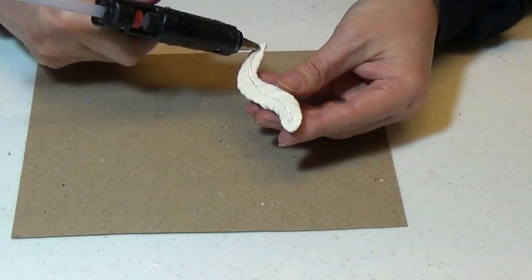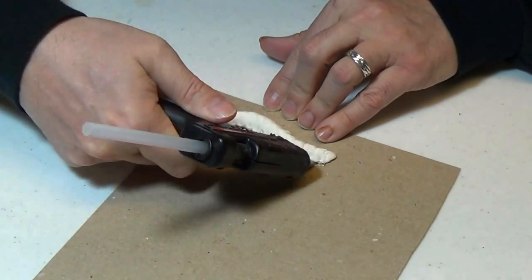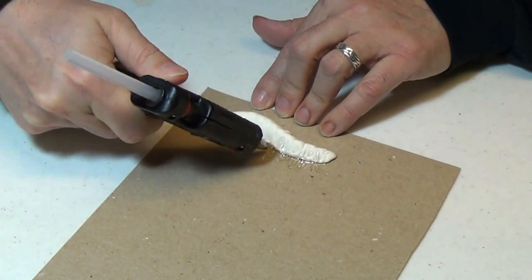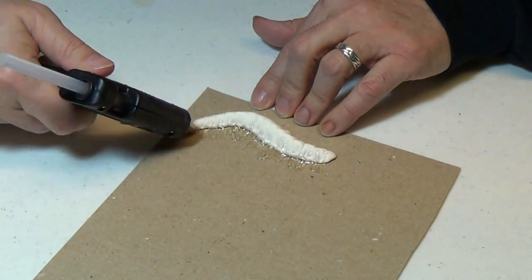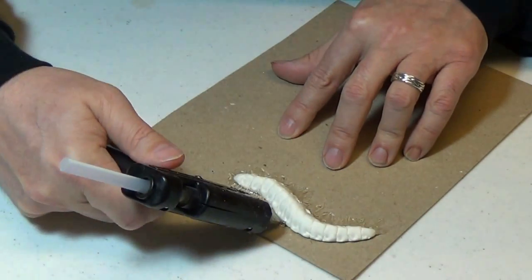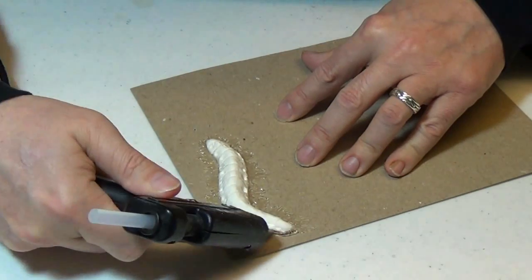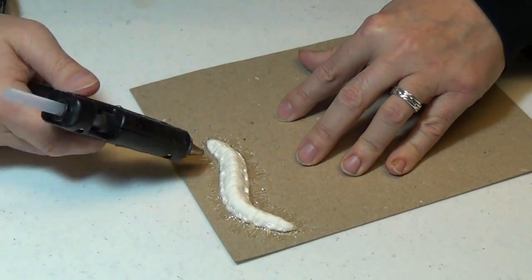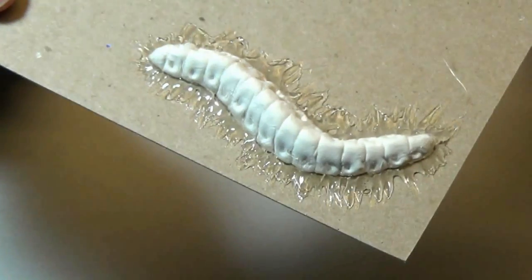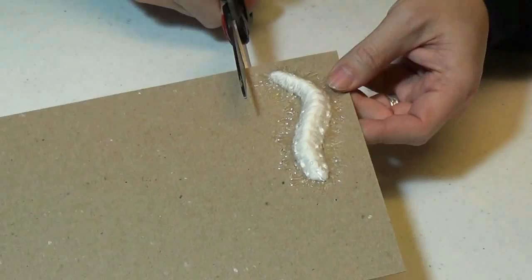I'm going to start with a nice thick stock of cardstock, and I've got my dried alien piece. I glued it to the cardstock with the small glue gun, and I'm going around the edge and pulling out some glue to blend it into the base. So there we go, there's what it looks like. Now I'm going to cut this out.